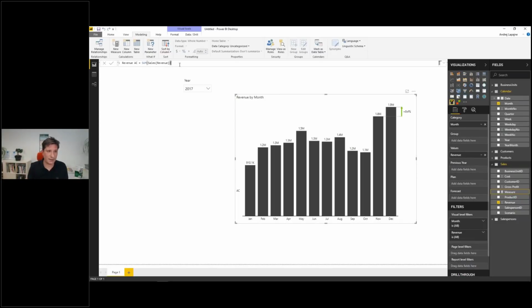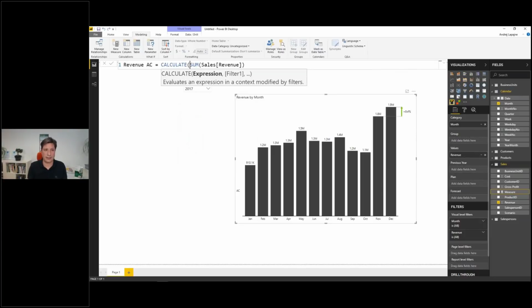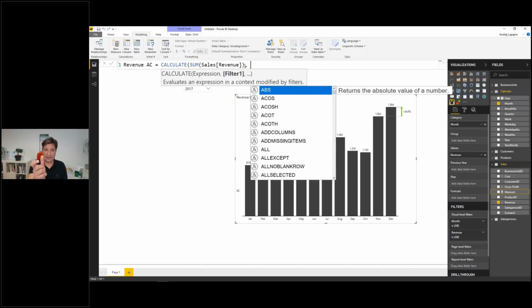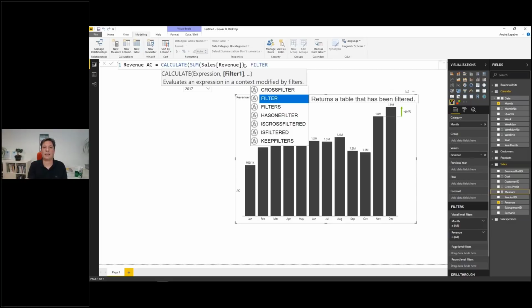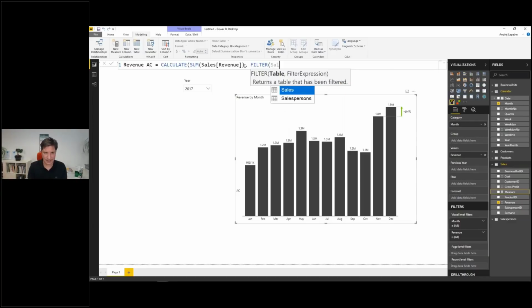I'll make this a little bit bigger. I will use the formula called calculate. The calculate formula will take the sum of my revenue field and then filter this. I'll use another formula called filter, which will actually filter my sales table.